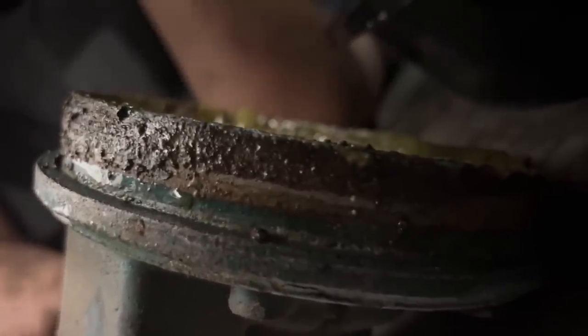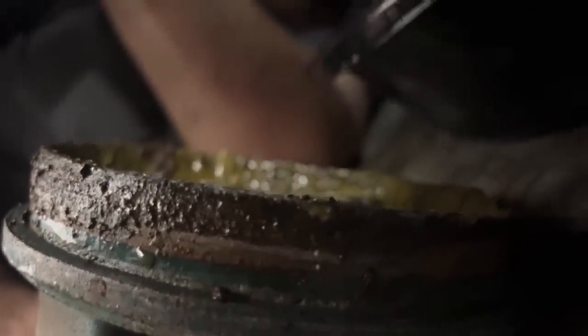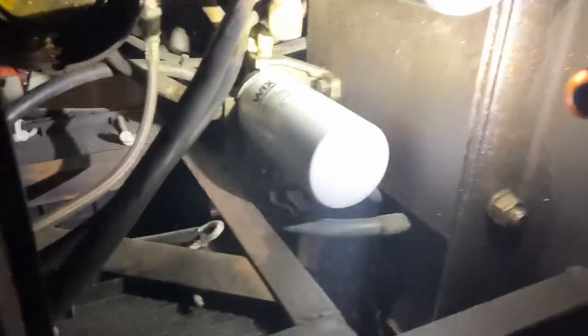What is that line over there? It looks like it's cut. Is that a battery cable? What is that? I don't know. I haven't looked that way yet. Where am I looking at? I can't. It's up there.